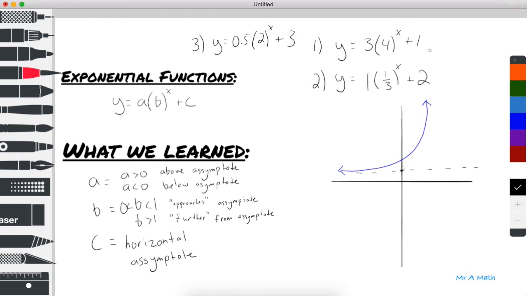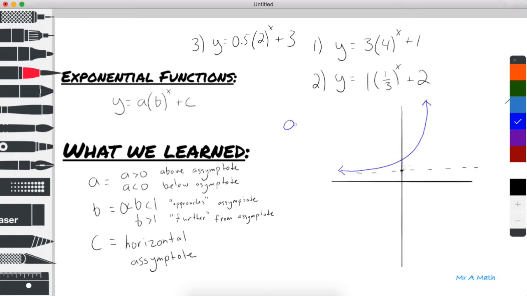All right, so we just went ahead and erased all of our work just to redraw some more. And I went ahead and gave you 3 equations here. So in this example of the graph, which of these 3 equations best describes the blue function? Let's go ahead and observe a few things about our blue function.